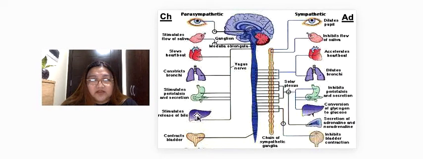Next organ that you see there is your liver. Normal functioning, our liver produces bile and the other needed enzymes for normal body function. On the other hand, sympathetic converts glycogen to glucose. Our liver stores glycogen, and glycogen is a precursor of glucose. During times of stress, our liver converts it so we have enough glucose. And we know very well that glucose is our primary source of energy, and we need that during times of stress.